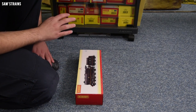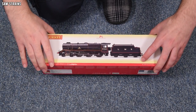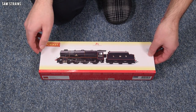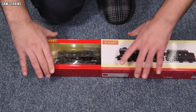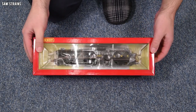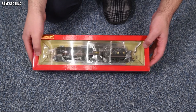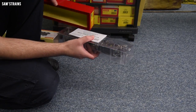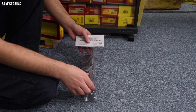For the first time, let's pull this loco out and see what it's like. The box feels fairly heavy, so at the very least I'm expecting a decently heavy loco inside. This is really exciting — a loco I have never looked at before. There it is, the rebuilt Patriot shrouded in packaging. I can see a very hefty detail pack there, so we'll take a look at that in a second.